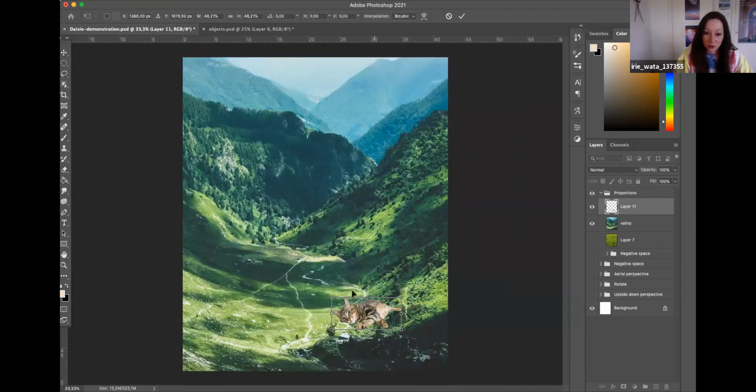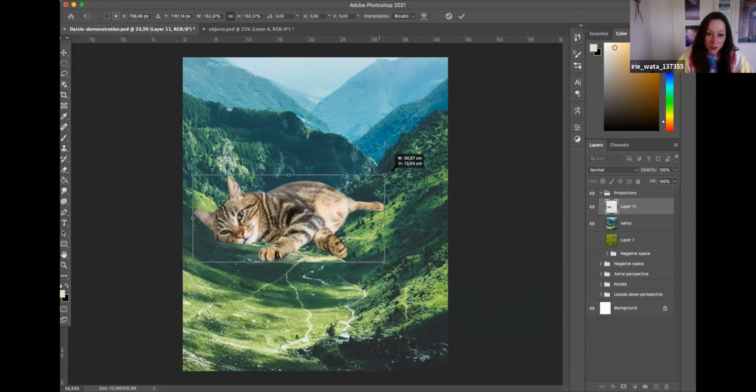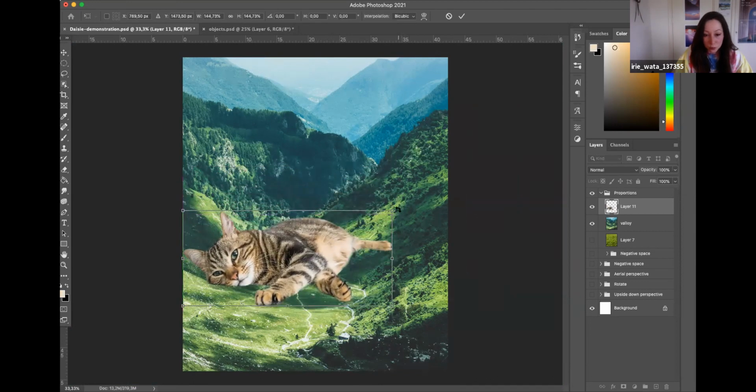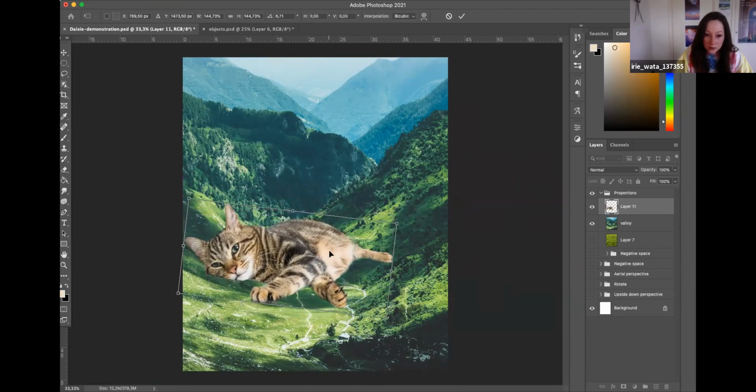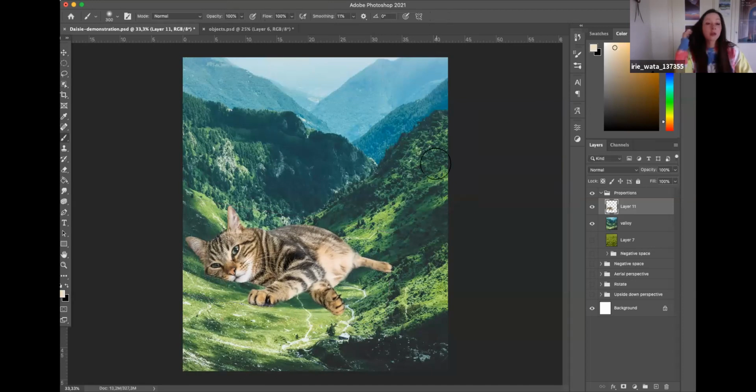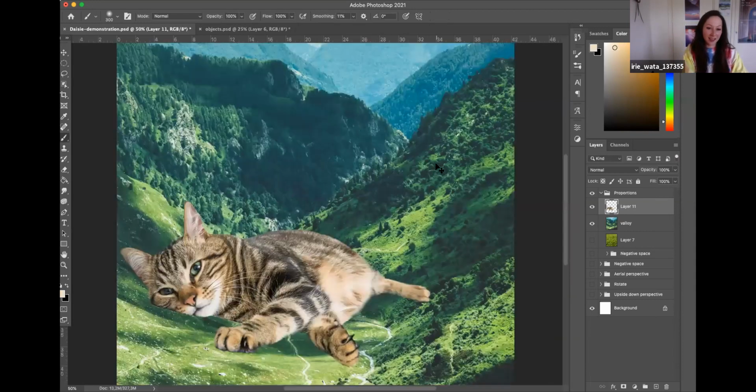I want this really big cat. So if I'm just making him as big as this, and I would maybe rotate it a bit as if he's really lying down in this valley. Yeah. So it already creates the illusion that this is a really big cat.